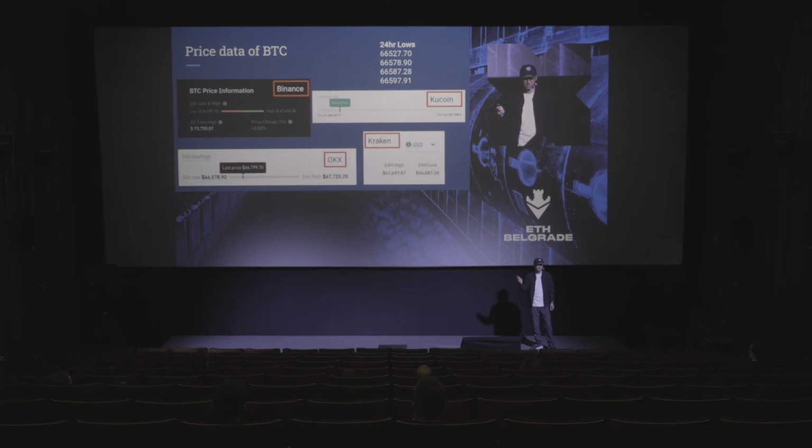Because when you think of a price of an asset, you think of one price. You don't think of multiple prices. But what we're seeing here is that maybe there is no one price that everyone is agreeing on. And this is strange. Everyone needs price data. It's easy, right?